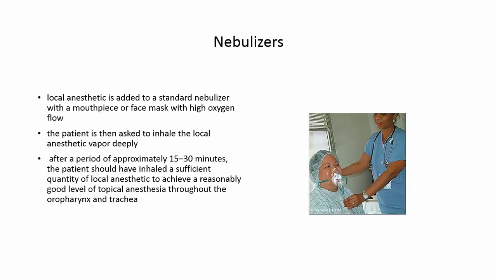The local anesthetic is added to the standard nebulizer with a mouthpiece or a face mask with high oxygen flows. The patient is asked to inhale the local anesthetic deeply for approximately 15 to 30 minutes. This achieves a reasonably good level of topical anesthesia throughout the oropharynx and the trachea.